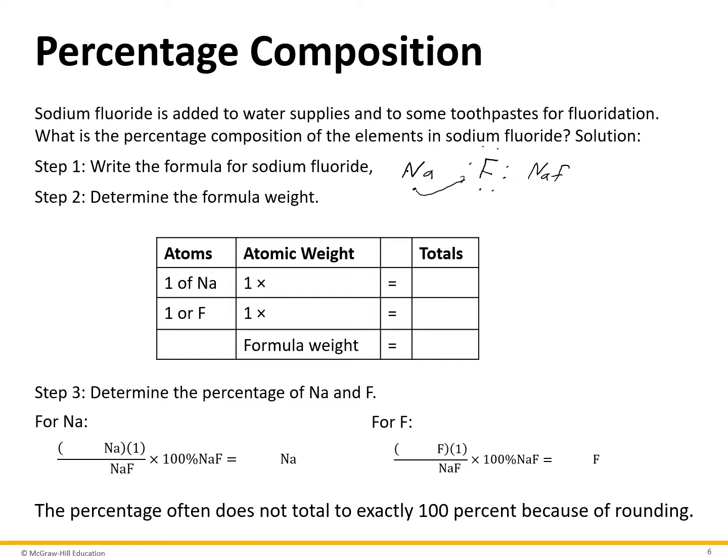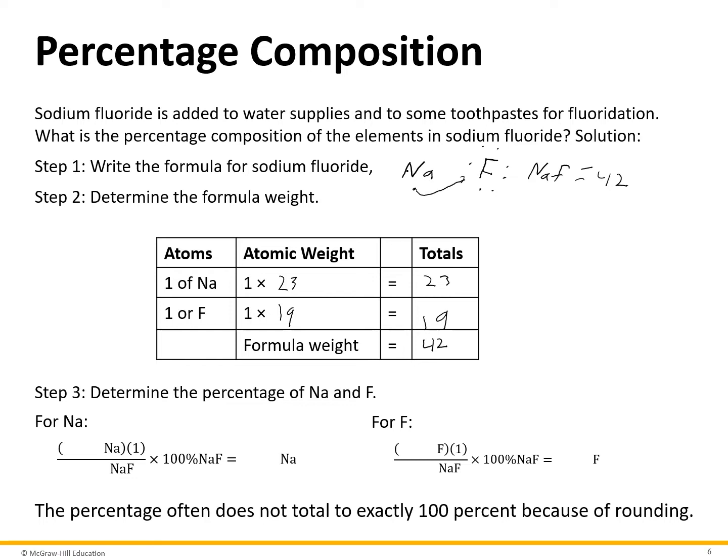Look at the periodic table and determine what the atomic weight for sodium and fluorine are. I happen to know that sodium is 23 atomic mass units or grams per mole of sodium. Fluorine is going to be 19. Since they each have 1 atom represented in the molecule, it's going to be a total of 1 times 23 and 1 times 19, which is just themselves. And the formula weight for 1 sodium fluoride unit, you really can't say molecule because it's a salt, is going to be 42 Daltons or 42 grams per mole.